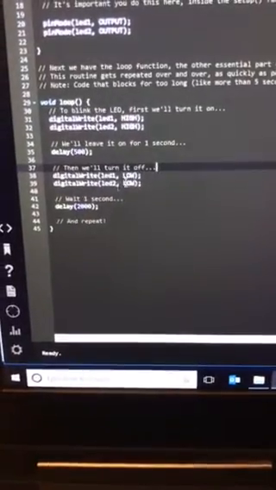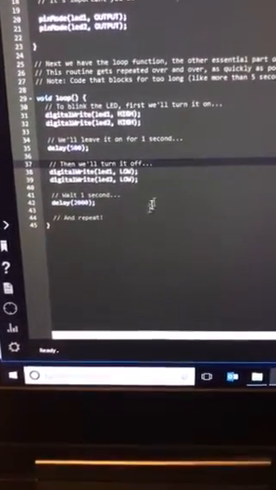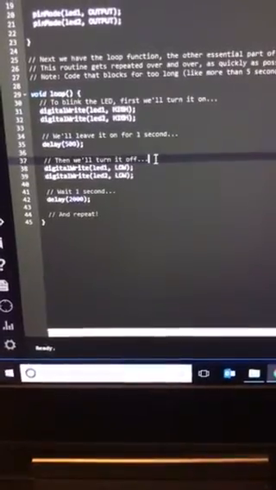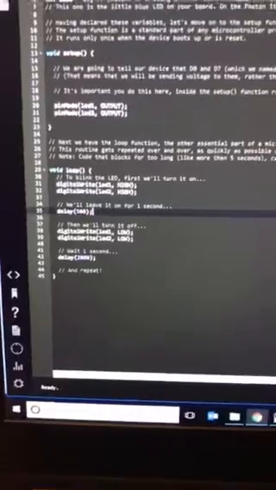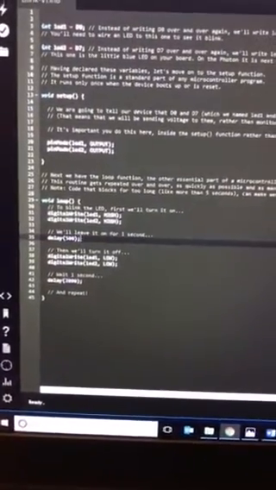Then you could copy and paste those down to show all the different letters in the Morse code alphabet.